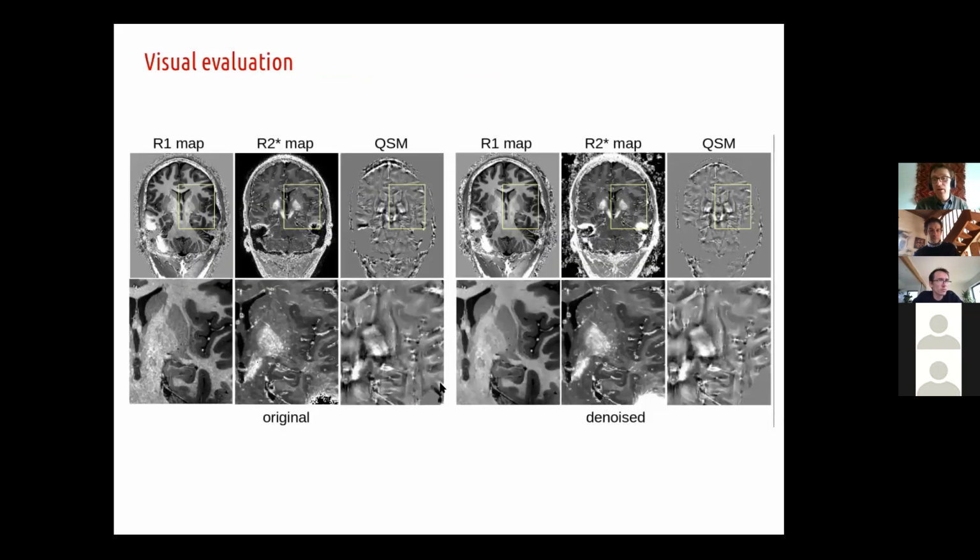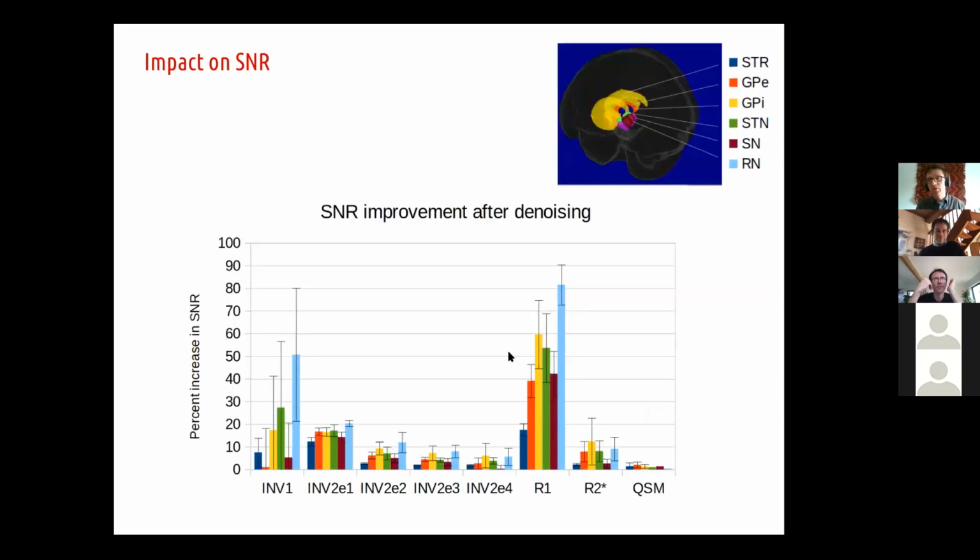It's been quite nice for this type of data, because the original data on the left was something that our anatomists would refuse to look at and not even work with because it was just too noisy. And now they are happy starting to label brain structures in those. And of course, we did some testing to check that it actually works. So you can see that you increase your SNR in all those images.